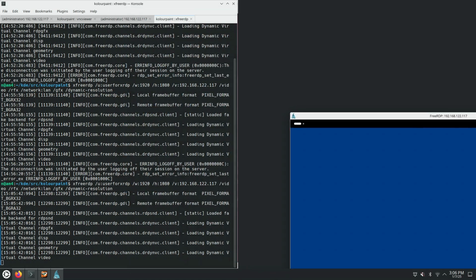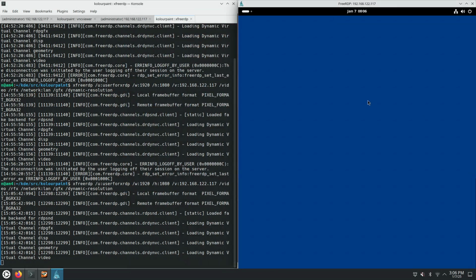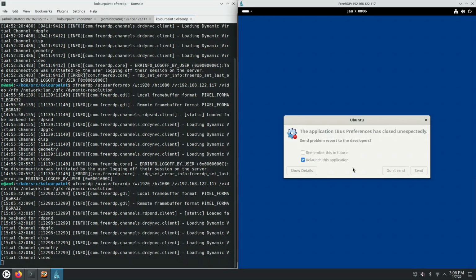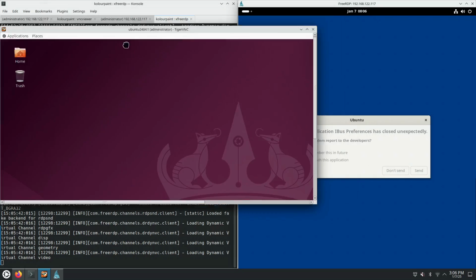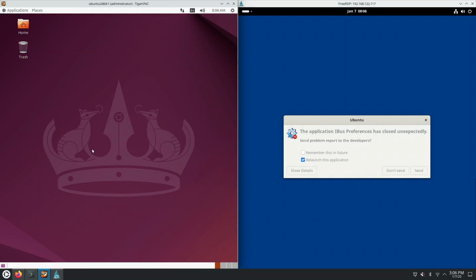Let's see if we can resize the FreeRDP window. We can. It resized the X11 session automatically. Let's see if we can resize the Tiger VNC window. Yes, we can.